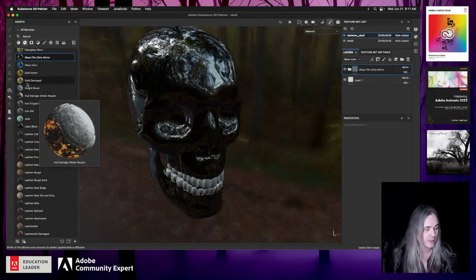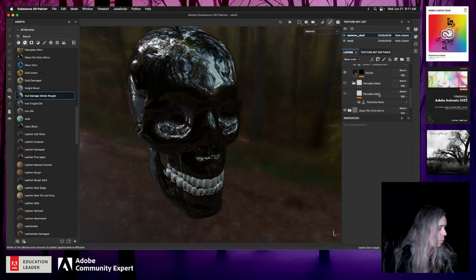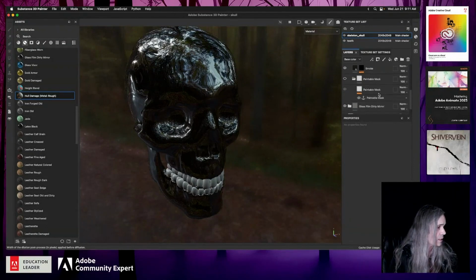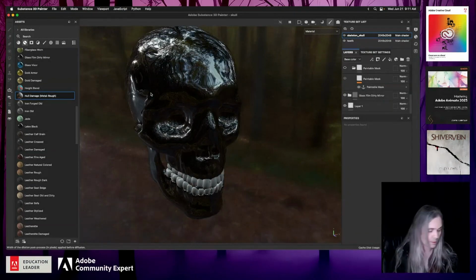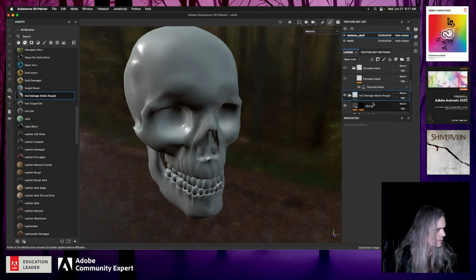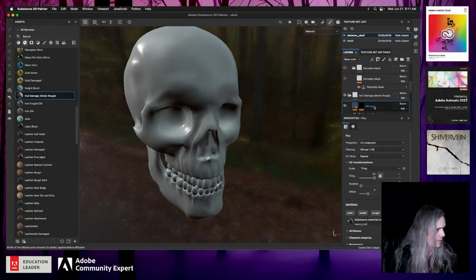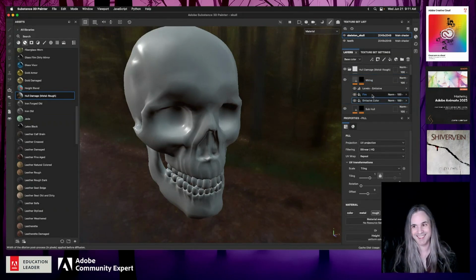So as you hover over these, you can get an idea of what... Oh, look at this. Wow. These are really complex. And as you can see, you can stack these materials too. Let's just undo. There we go. There's so much stuff in here that I'm a little overwhelmed right now. Look at all the layers that it brought up. We've got fire. We've got... I don't know how to use this.